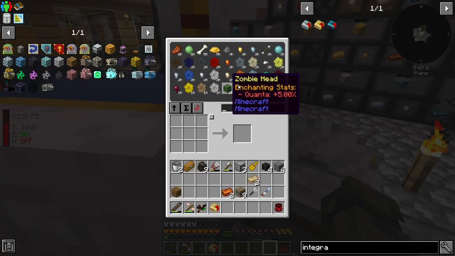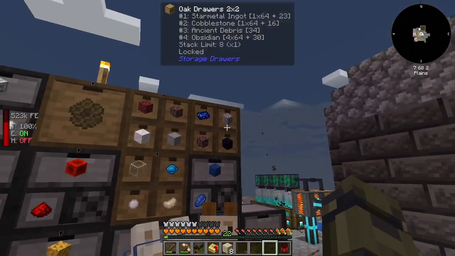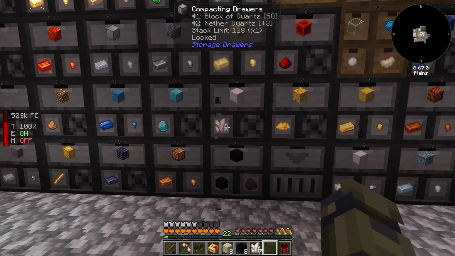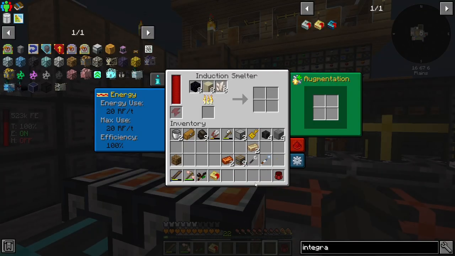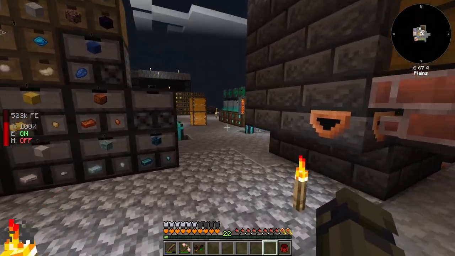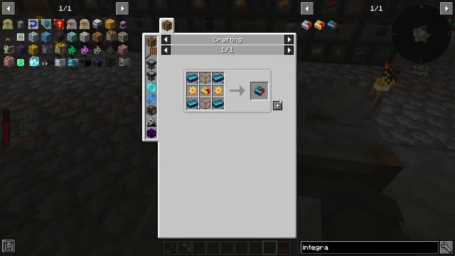So it's quartz, obsidian, and sand. Let me grab 8 sand, 8 obsidian, and 8 quartz. I think that's going to make me 16 hardened glass, which is good enough to get started with. So let's put all of those in here. And by the way, you can do this to make the machine go 3 times faster. It uses 60 RF instead of 20 though, because it's 3 times faster. So let's take it out and grab the 4 hardened glass that are ready. Let's also not forget to grab our aluminum. And if I come over here, I should now be able to do this.